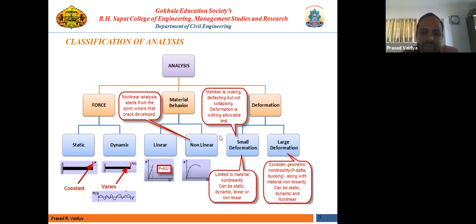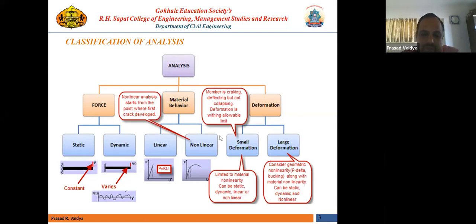Other examples are, maybe isolator is one of the examples, maybe tuned mass damper, where you use a link element to model the damper. That will be another example. Sometimes you need to model a gap type behavior, that means pounding type behavior.